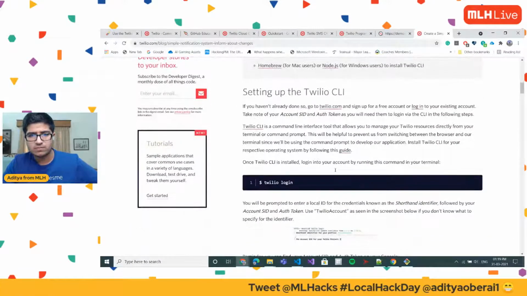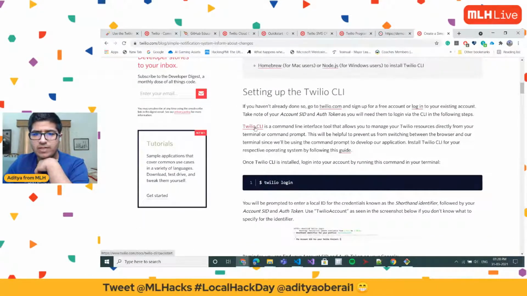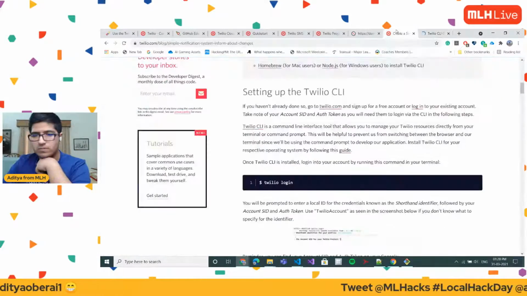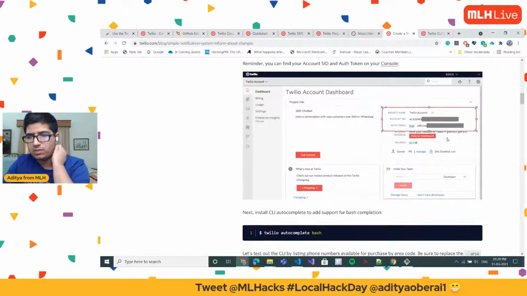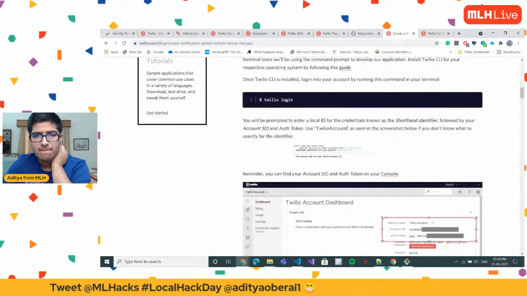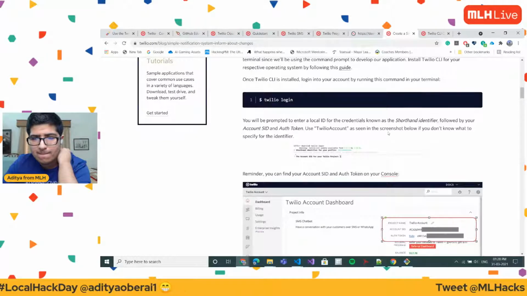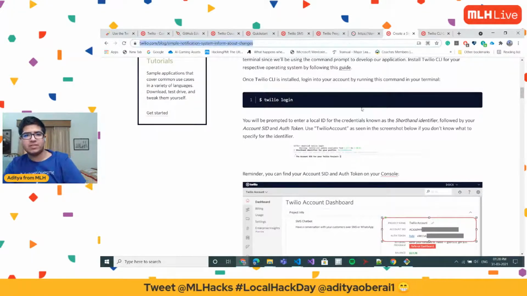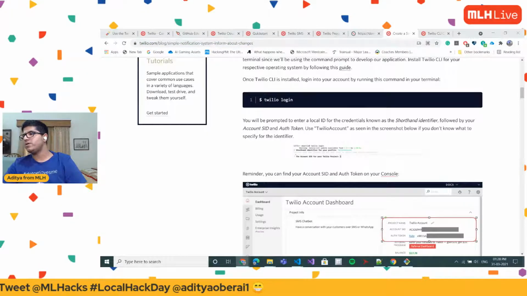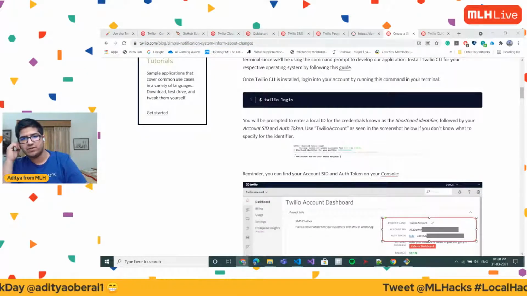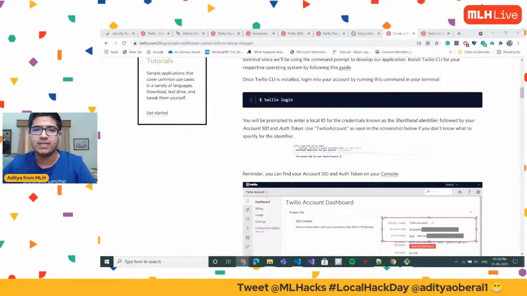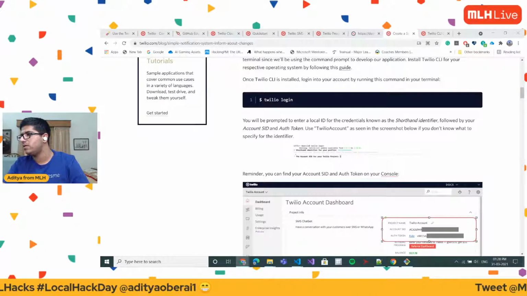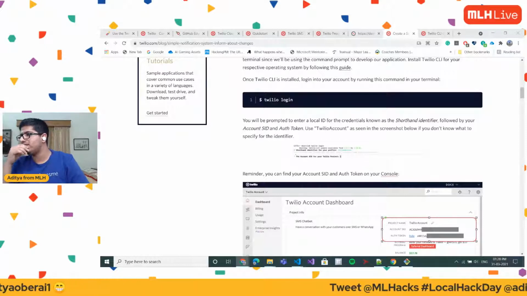But one thing that I'll mention, I don't really use the Twilio CLI specifically. I actually don't use that. So in the Twilio login, for your Twilio account, why don't you check out this account because it has some mention of the Twilio CLI. But to be honest, the Twilio CLI is not something you need to use specifically for your usage. I haven't ever used it. I just work without it either way. But you can definitely check this article out. It has a mention. Yeah, I believe that's essentially what is happening.